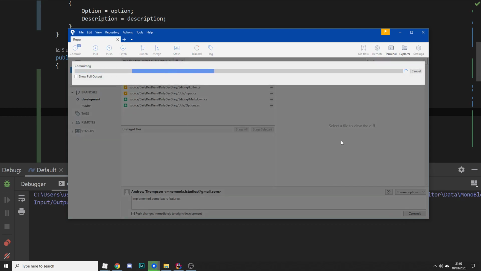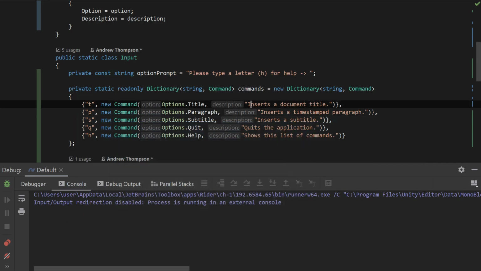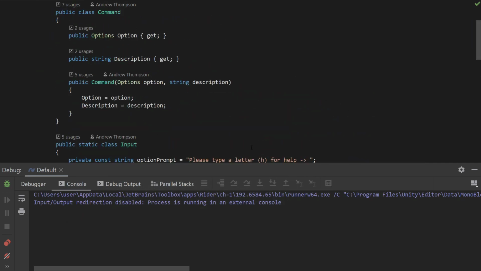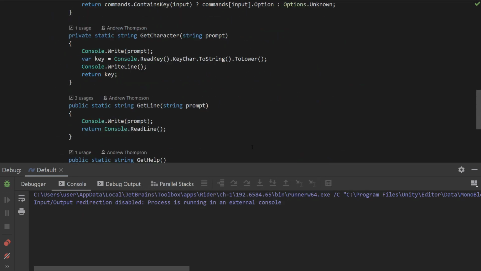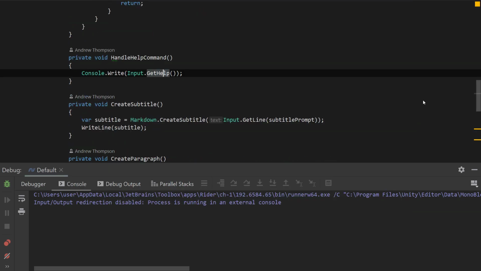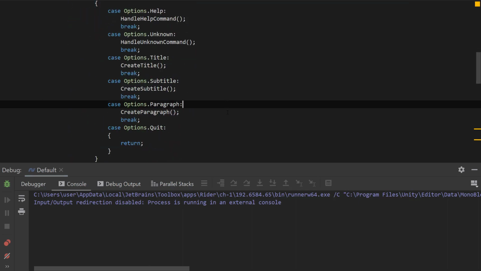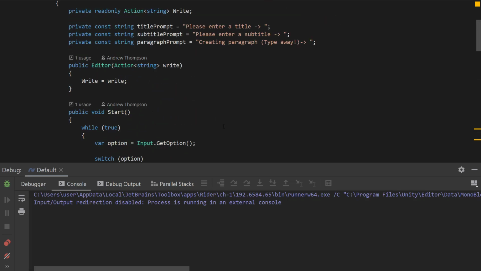So this is becoming available to the outside world for everybody to see before I've even finished writing it. Okay. We could make this a dictionary as well.